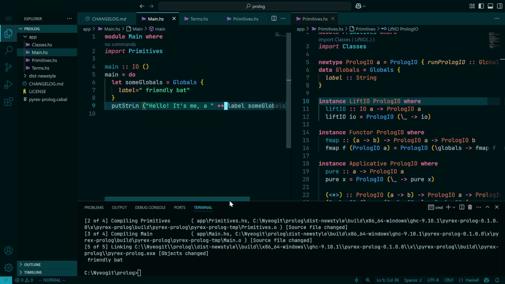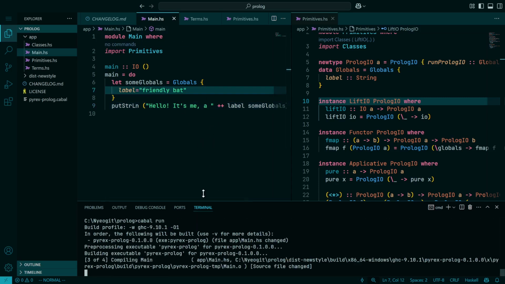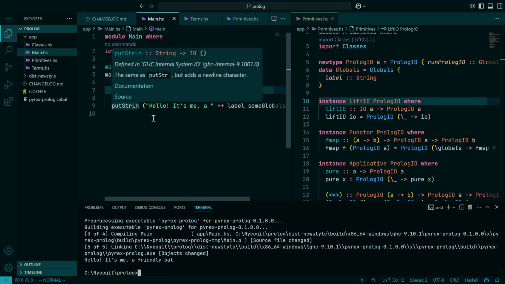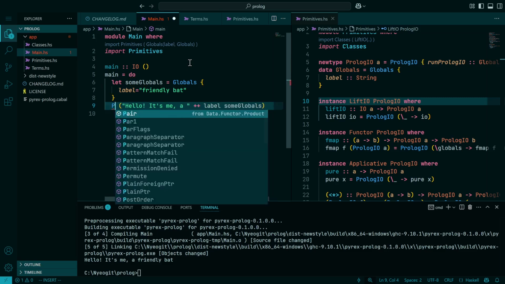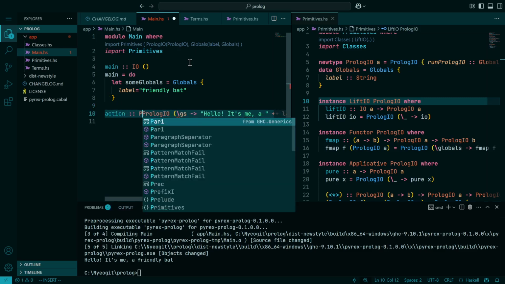Yeah, so this would output a slightly different message. This would output, oh, extra space. That's not great. We'll fix the extra space. So one of the things that we could do instead, using our versatile new Prolog.io tool, is that we could say we'll have the action be in the global scope.